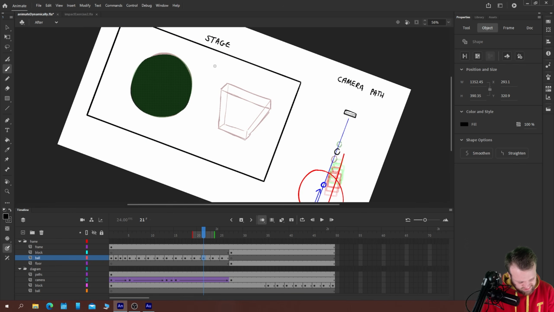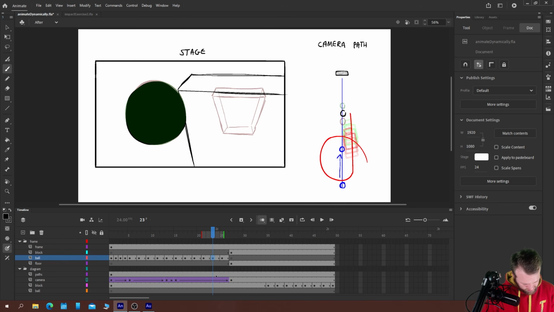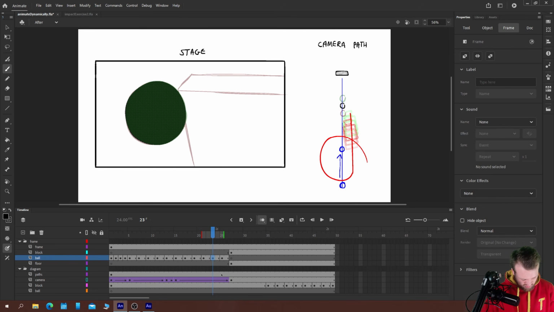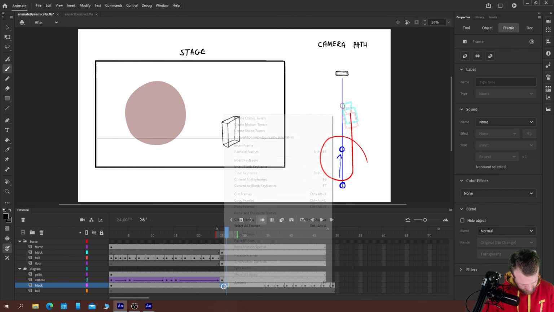Excuse me, if I just rotate my canvas, trying to draw with all this equipment around you gets a bit tough sometimes. Rotate the canvas a little bit because our ball is going to be really close to our box now, rushing in to attack it. Okay. And I think maybe we've gone one frame too far there. So I'm just going to remove these 2 frames. Whoop, like that.